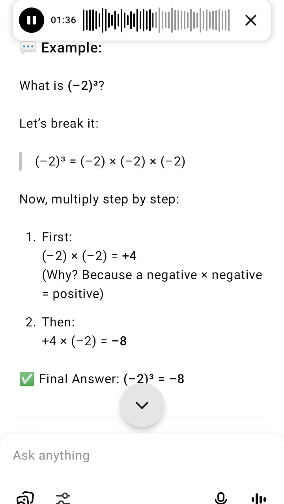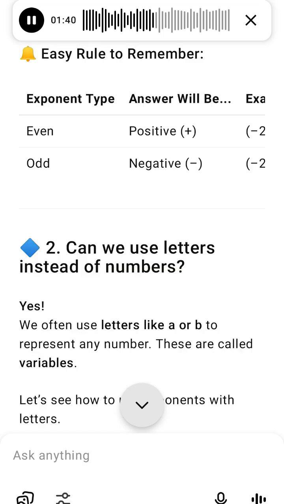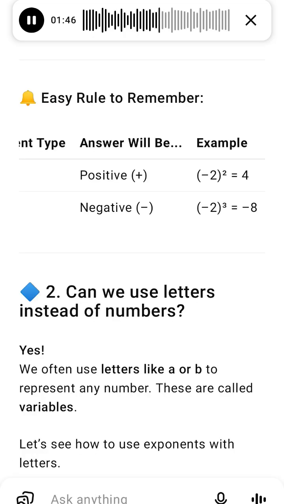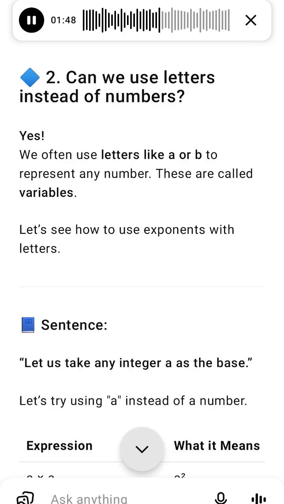8. Basic exponent vocabulary. Term and meaning. Base: the number or letter being multiplied. Exponent, or power, tells how many times to multiply the base. a^2 means a times a, a^3 means a times a times a. (ab)^2 means a b times a b.